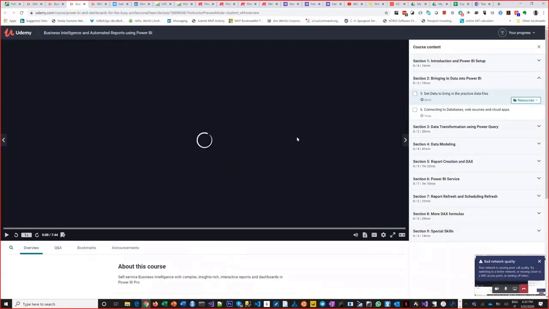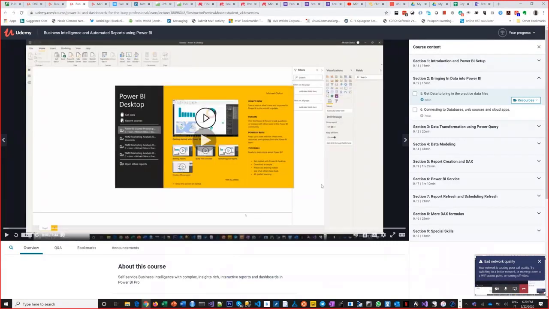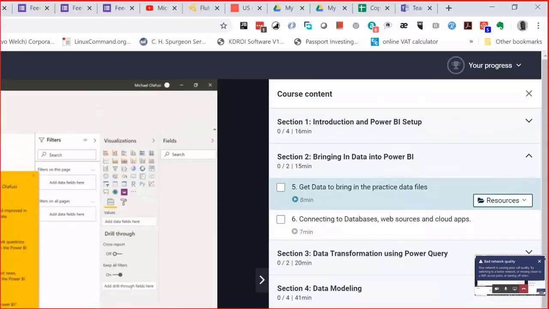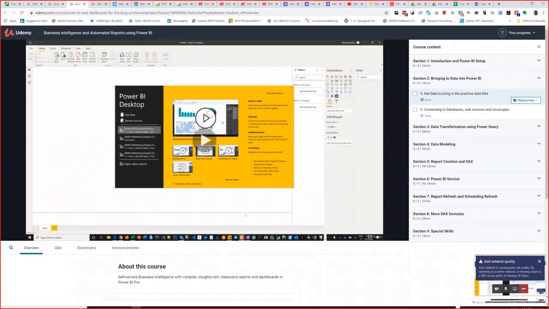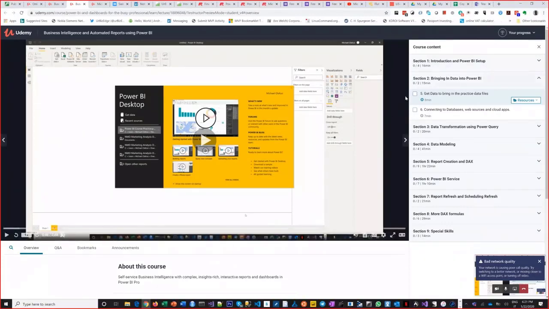As usual, you'll see the main video occupying the larger portion of the screen, and then on the right, resources. So these resources is where you click to download the training files, practice files that you need to replicate what I've done.